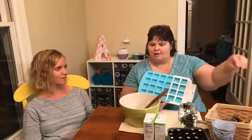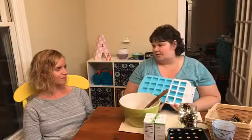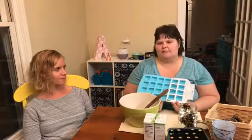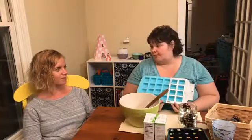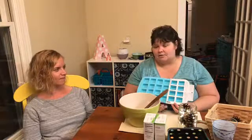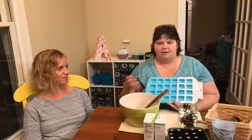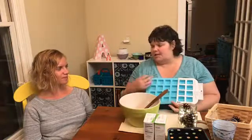A shower melt is just like heaven in a square. When you get in the shower, you put a little shower melt in the corner of the base of your shower. A lot of people use this when they're not feeling well, like congested. I like to use it for aromatherapy. If I'm getting out of bed on the one day a year that it's like 20 degrees here and I don't feel like getting up, I do something uplifting, like one of my wild orange and peppermint combinations. But I love it for any kind of congestion.